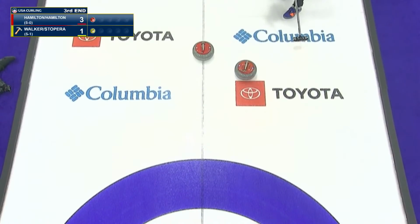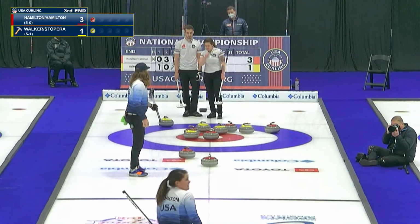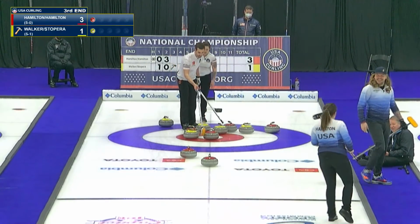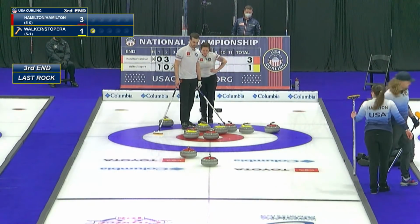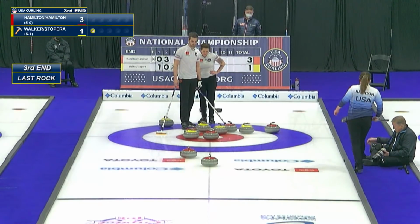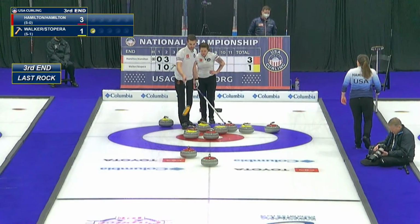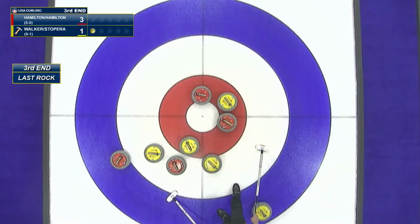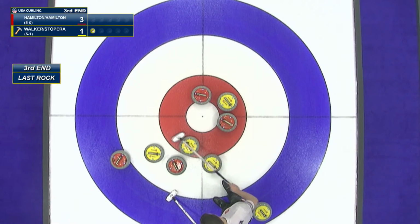Oh. Some disagreement there. Some laughs from the crowd. Not sure what I'm doing here, but let's hear what Walker and Stopera think. Yeah. Just crotch it, basically, right? Or I don't think you can make that. I don't think you're drawing here. I think I like the run. Okay. The run could be for multiples if it's hit.